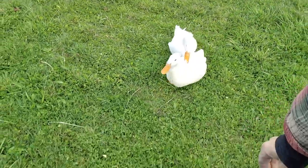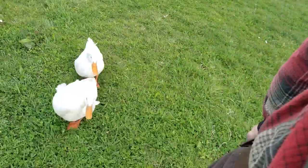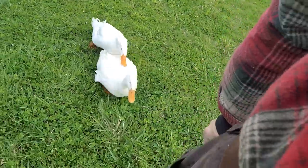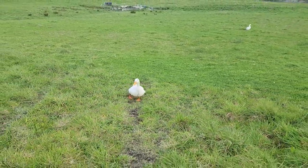Poor old super duck, it's a bit of a climb to the hill, but she wants to get home. Put the hammer down, super duck. Rain's coming. I'm not waiting for you, mate. Old mate's giving up on you, super duck. I'm not carrying your back, mate. You can come. Come on.